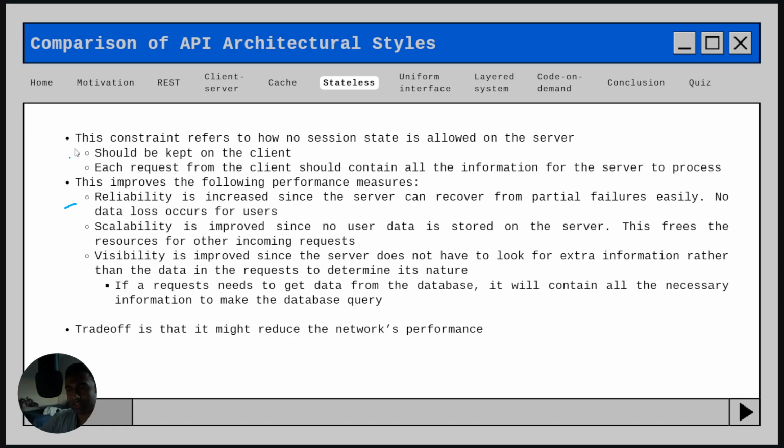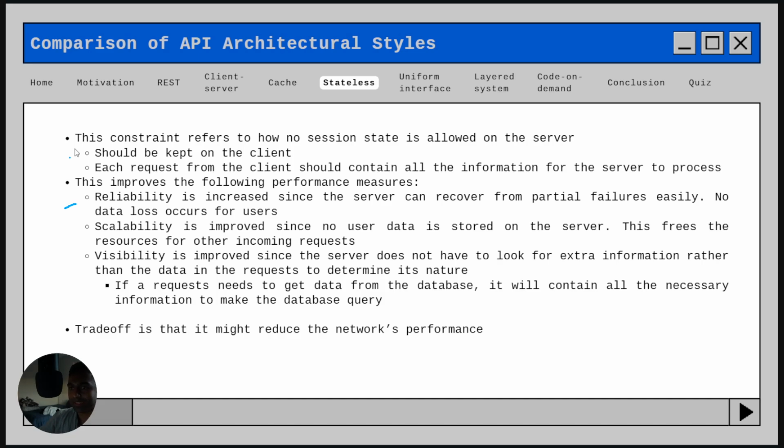Scalability is improved since no user data is actually stored on the server, and this frees the resources for other incoming requests. And visibility is improved since the server does not have to look for extra information other than the data in the request to determine the request's nature. So all the information the server needs is in that request.